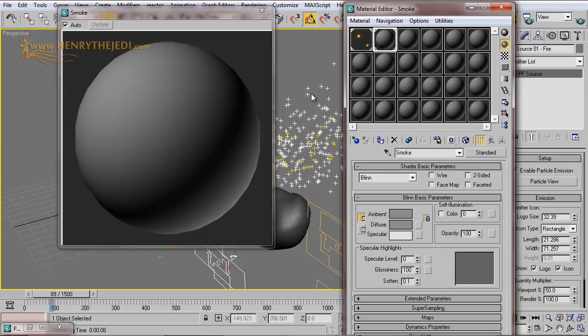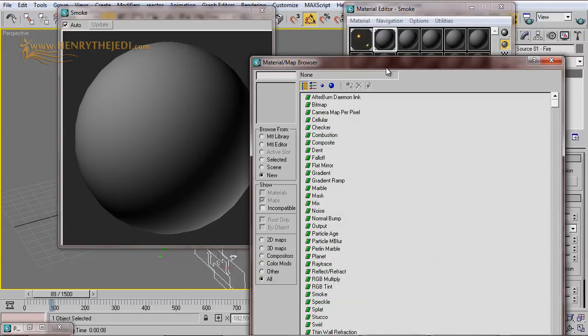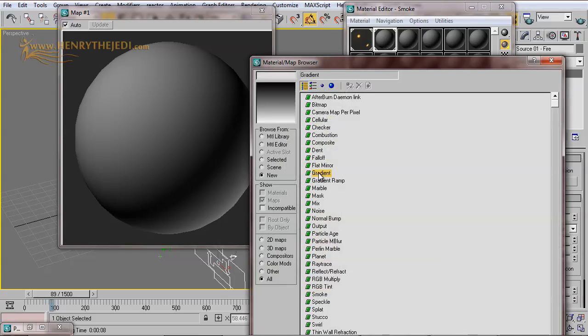So we're going to click here on the opacity. Okay, now smoke is a very dynamic and quite an interesting material, and we're going to use a mask material for it. As you can see, mask enables us to have two materials doing things under one material slot, because one material needs to control the appearance of the smoke material, and the other one controls the way it appears in the animation, because remember, smoke and fire are both dynamic materials. Okay, so first things first, let's control the appearance of the material. So for the map slot, click on it and we're going to load a gradient. You see that gradient?